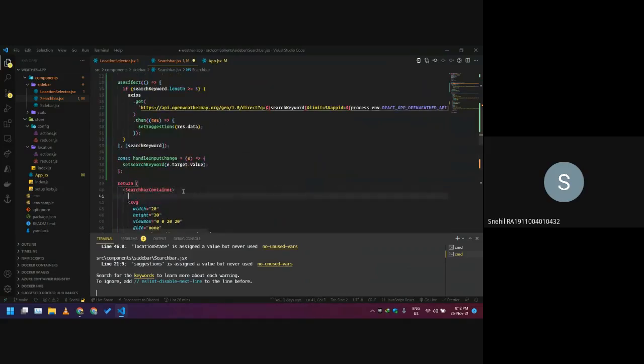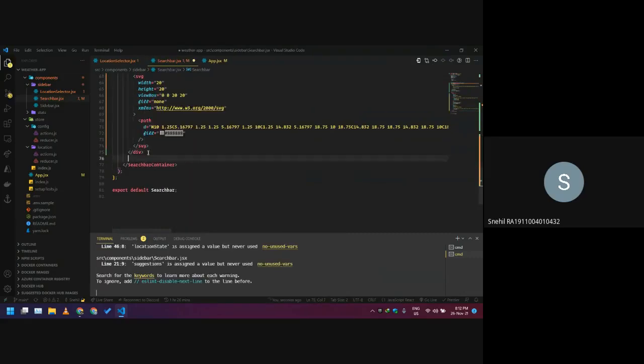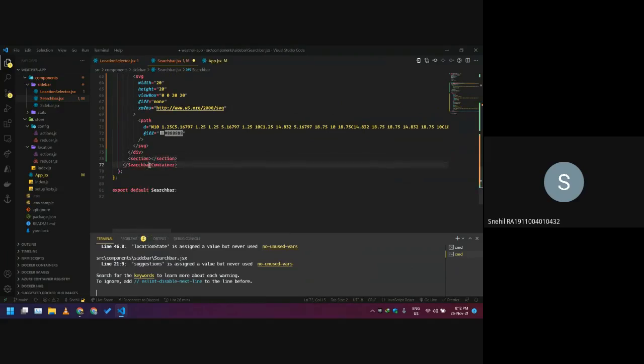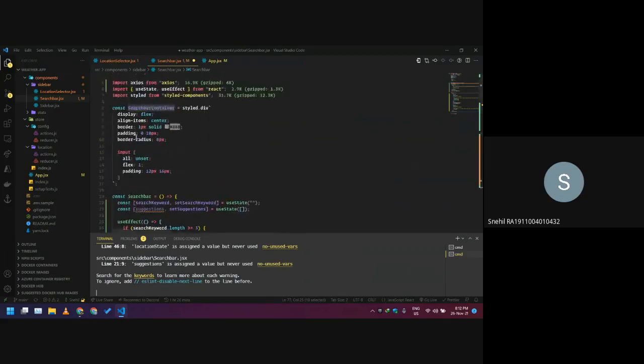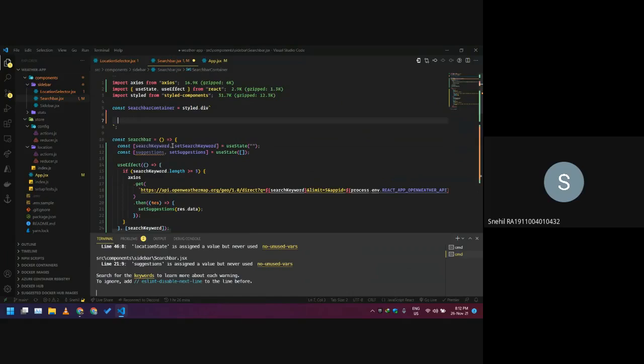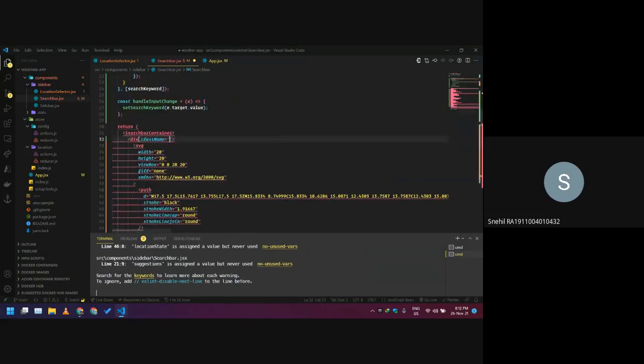So in here, I'll add a div, and I'll wrap this whole input into a div. Below this, I'll create another element for the suggestions, so I'll call this a section. Everything that was defined inside the search bar container now needs to go into the div, and this div can have a class name of search input.